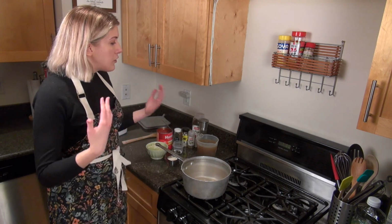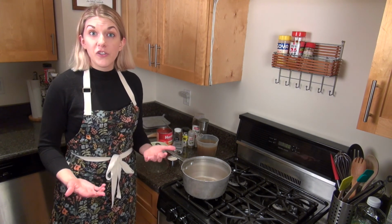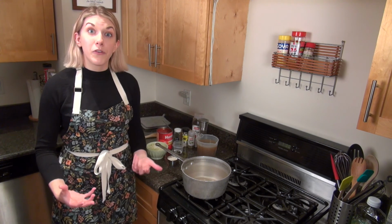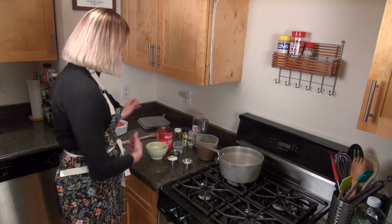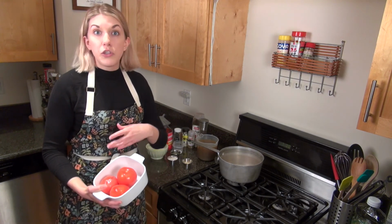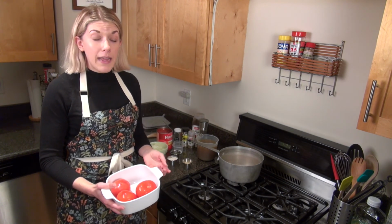So you can use canned tomato products for this soup, and if you have fresh tomatoes on hand, I can show you a fun way that we can incorporate them into our soup and get a lot more flavor. So that's where I'm going to start. I'm going to start with some fresh tomatoes that I have. These are just regular globe tomatoes. You can use any kind of tomato, cherry, plum, whatever you have on hand.